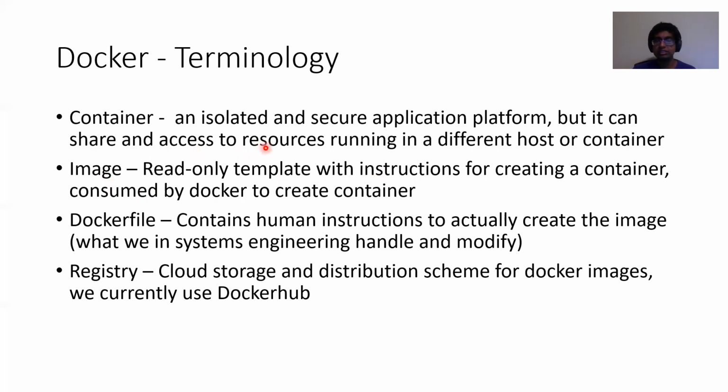Not regarding the resources outside the container, everything inside will be the same. In order to actually generate these images, we have Dockerfiles. These Dockerfiles provide the human instructions that we use to actually create the image. The image is some abstract stuff that we don't really understand, like how it's stored. The Dockerfile is how we actually generate this image. And then the registry is where we store Docker images.